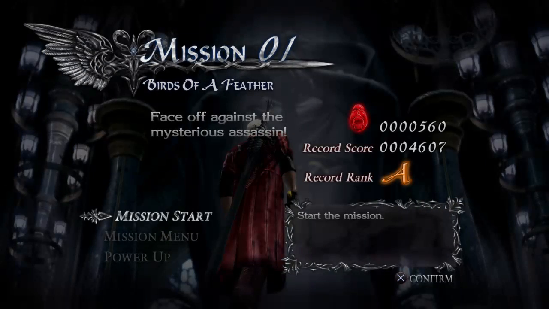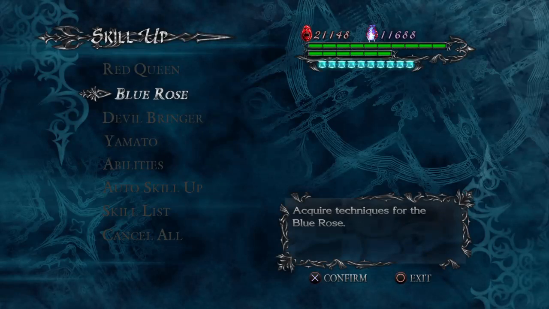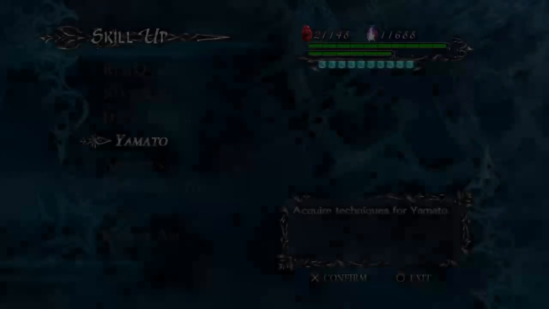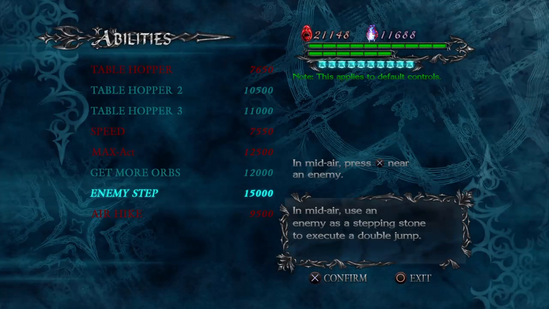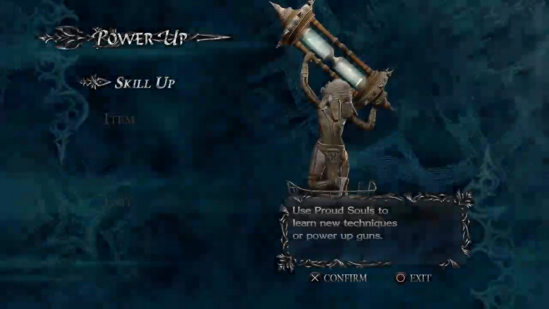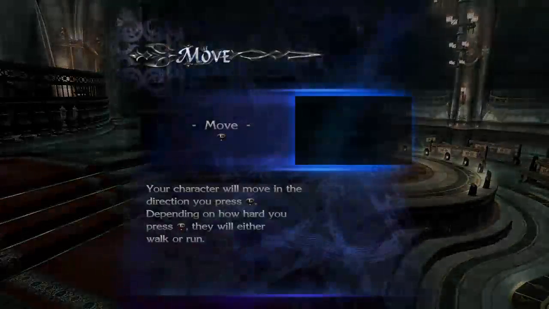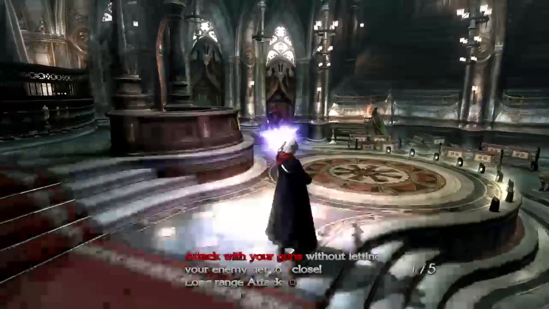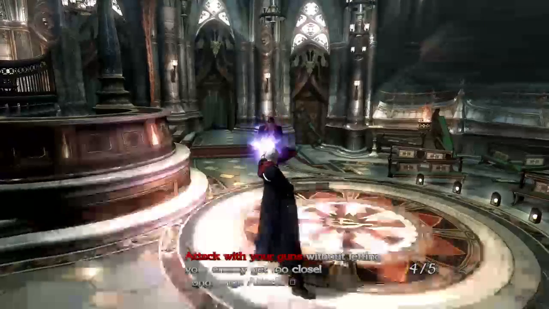Let's see if it continues stuttering or not. If it doesn't stop by the end of this, I'll jump down to like 540p or whatever. Let's see, can I do anything? Nope, not enough souls for that. Could get Table Hopper too, but I don't really use that. Nope. I got everything else, so let's do it. Just gotta shoot him a bunch. Yay.